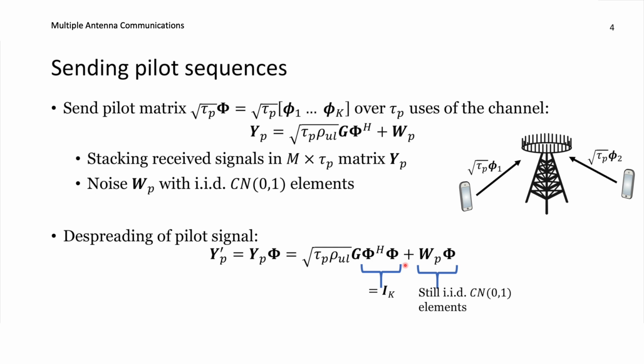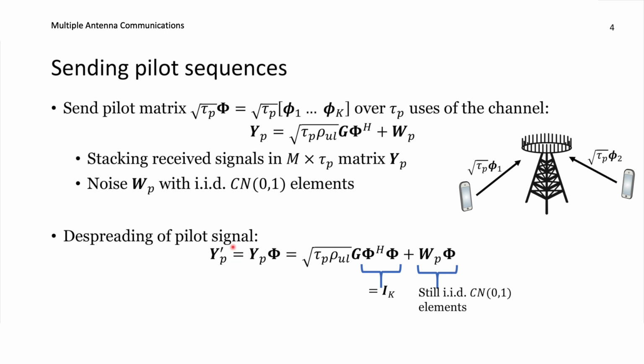And then we have the noise matrix, which is multiplied with the same unitary matrix psi, which is sort of rotating in which basis we are looking at this random noise matrix. But because it contains IID complex Gaussian distributed elements, we will still get that type of distribution again, even if the individual elements are different. They are getting the same distribution.